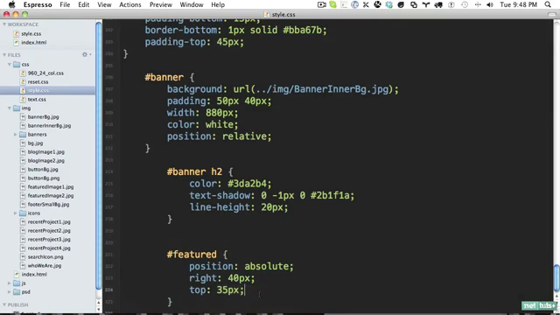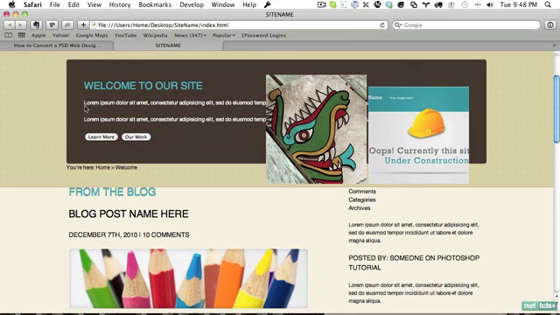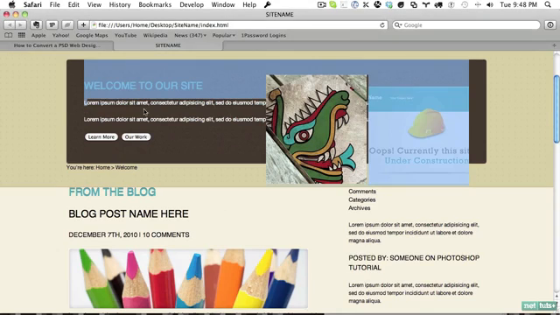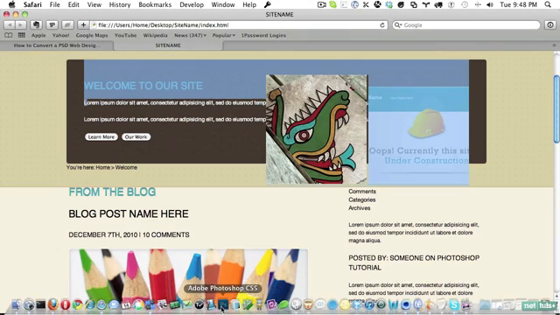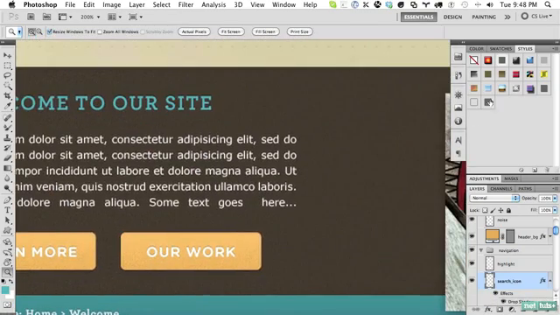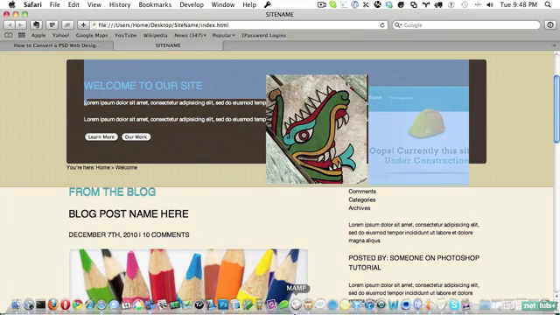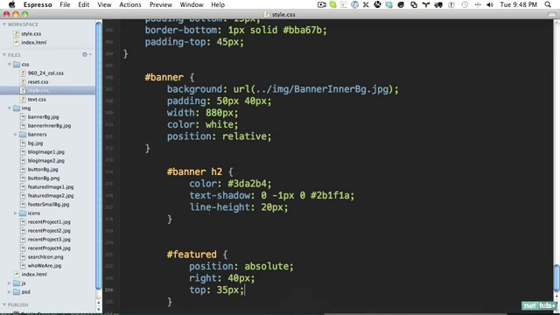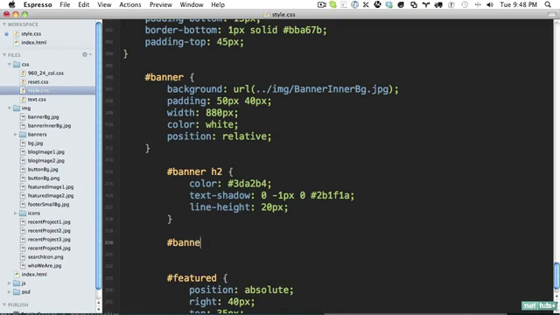All right, so let's continue on. And what else could we do here? Well, notice how the text here is going over it, but we don't want that. We need there to be a lot of space. If you come back into Photoshop, you'll see that in the original design, the author has lots of space here. So we can do that by using padding. Let's target those elements, and we'll say banner H2 and get the paragraph tag.